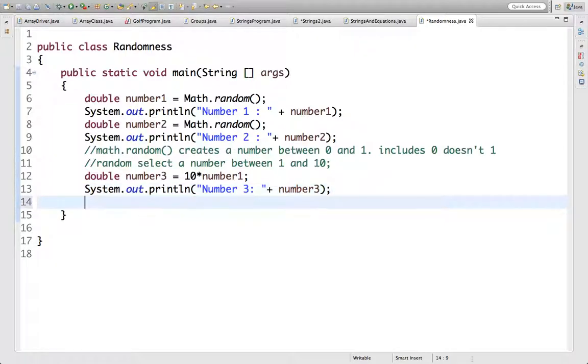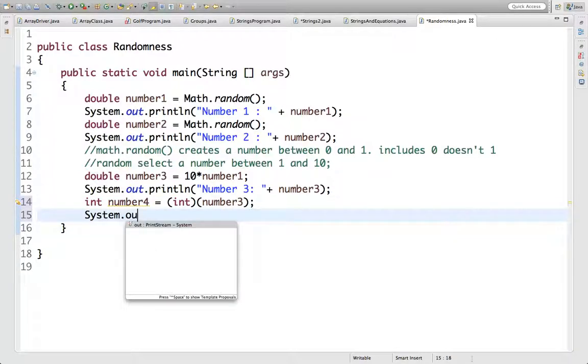Now, if we wanted to get rid of the decimals, and we actually want to have an integer now, let's call this integer number 4. Let's say you wanted to take this number in line 12, number 3, and turn it into an integer. This is called casting. You put inside the parentheses the word int. So it's taking a double, that double called number 3, and turning it into an integer. And all it does is drop off the decimals. It doesn't round down, it doesn't round up. All it does is drop them off.